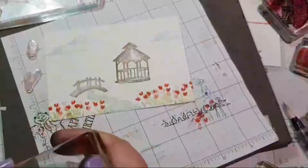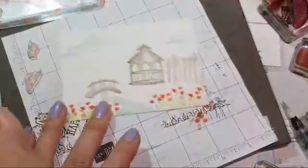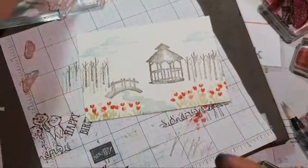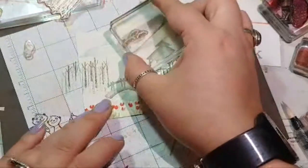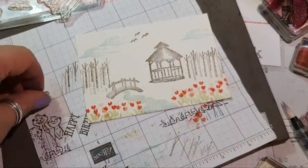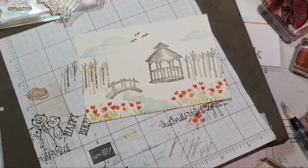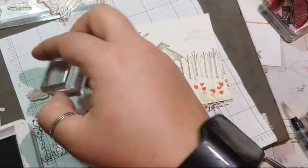I didn't rush out to buy this, although I do like this style of stamp set. I wasn't entirely convinced about how I'd use it, so I refrained from buying it and just borrowed instead. It's coming to shape, I think. Now I do like the idea of a stony path. You're singing along with me. Running out of tiny blocks. I need a swig of tea.